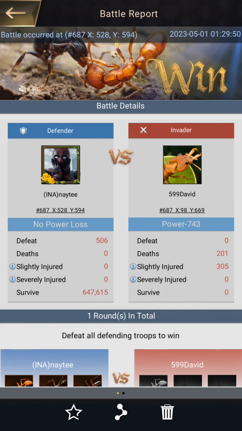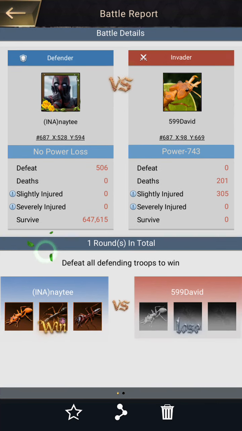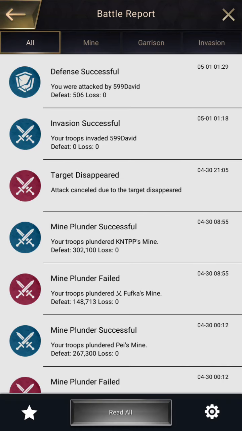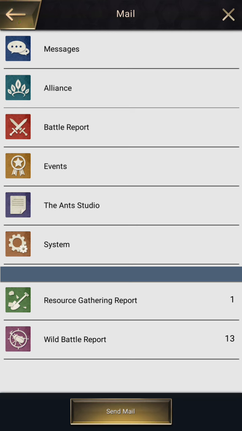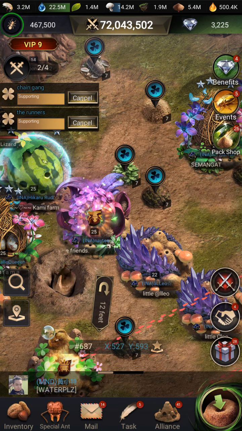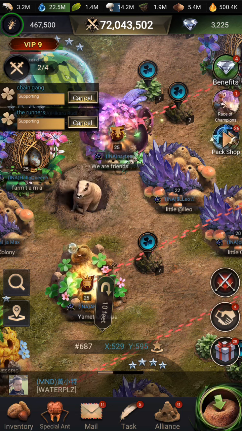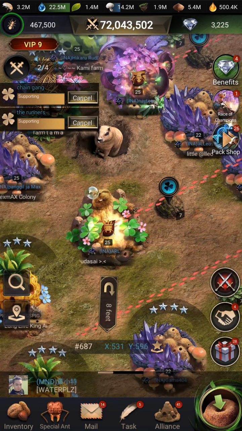Wait, let me see it. He lost 201 troops. What did you send, David? You crazy man. But there you go, Nady. I defended you from 599 David. This is the best laugh I've had all week, by the way. I'm really enjoying this.